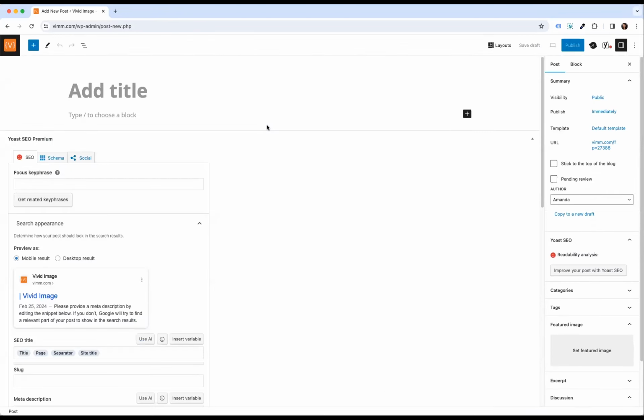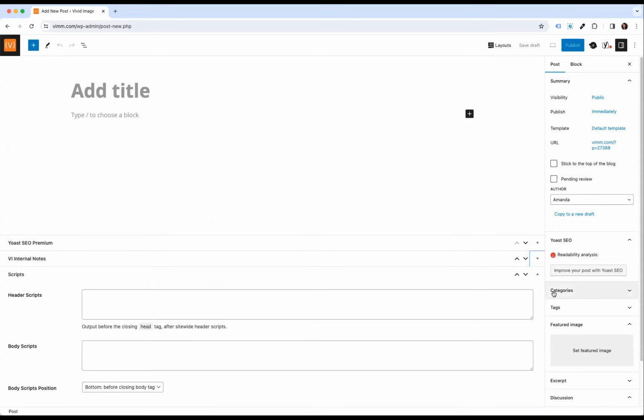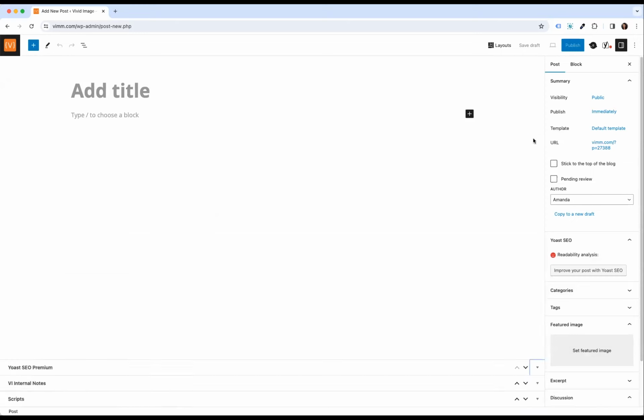And this will give us a blank page to play with. As you can see right here, I was just closing up these extra sections that show at the bottom here, just to clean that up for myself, but you can open and close these as you wish. When you create a new page or a post, it's going to look just like this.